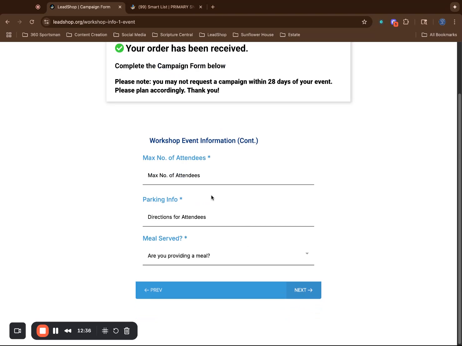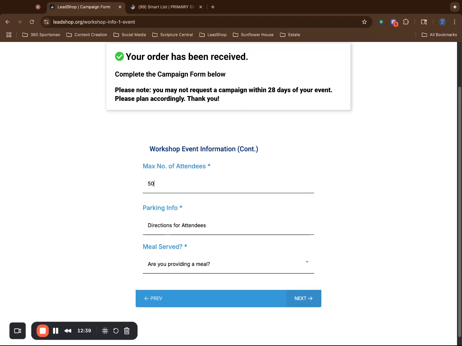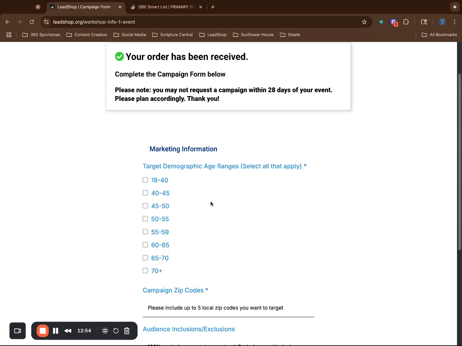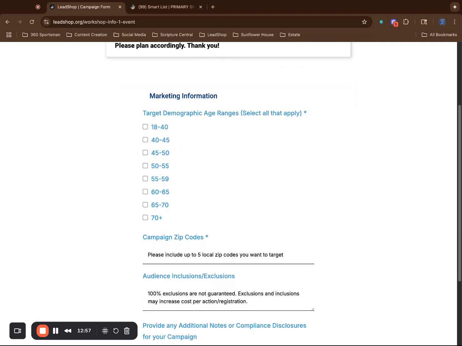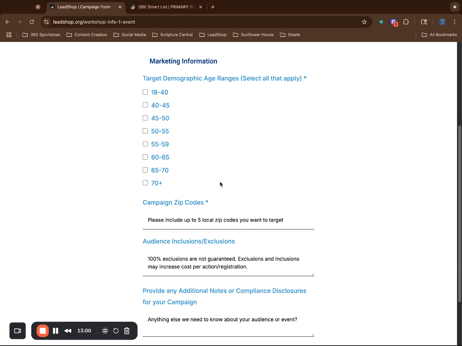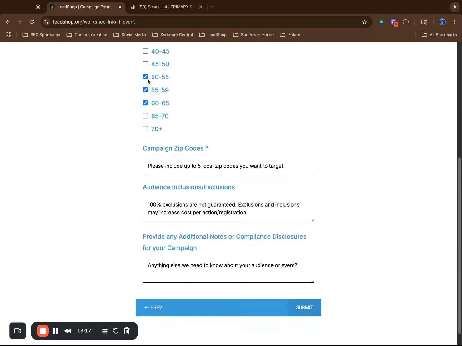All right. So now we do our maximum of attendees. This is the room size there that a library or community center might allow us to have. If there's directions, we need to input those, like use normal parking lot or park on street. Are you providing a meal? No. If you are providing a meal, then you need to tell us what meal is going to be provided. You need to have those options figured out before submitting this form over. And so, what do those meal options look like? Put those into the notes. Target demographic, totally up to you how you want to do that, who you're wanting to meet with, but there you go. You just select those.